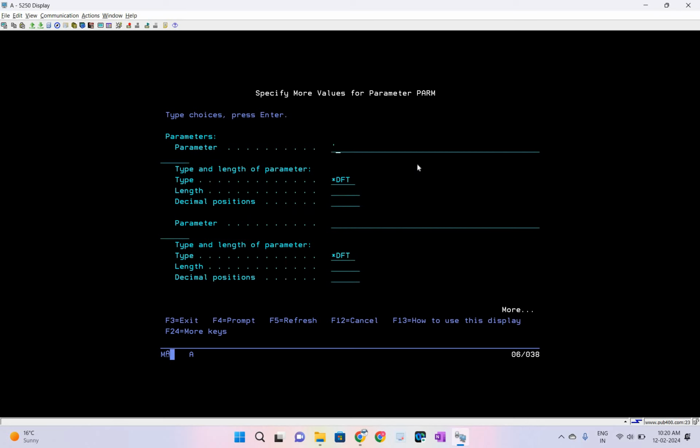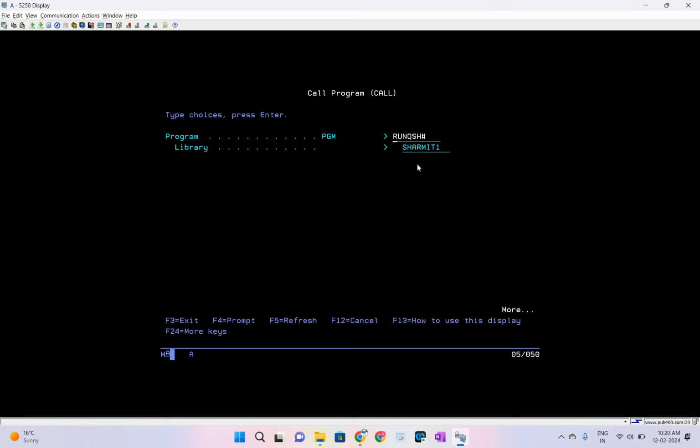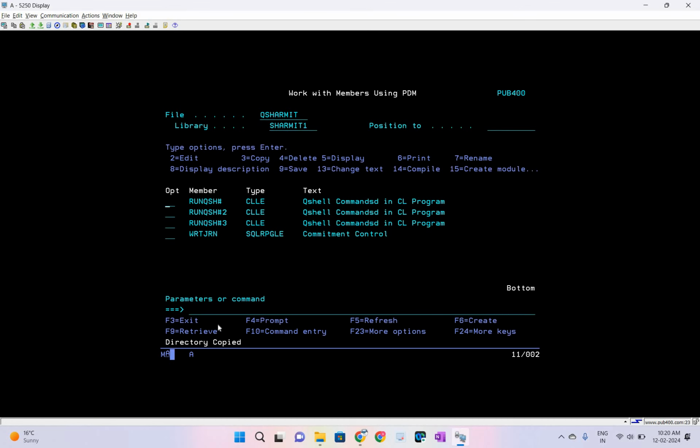Then you can provide the name. So let's say I want to copy hash dir with the name hash d. Okay, so if I hit enter here, and after that we hit enter again, it will show the message directory copied. That means the directory has been copied.